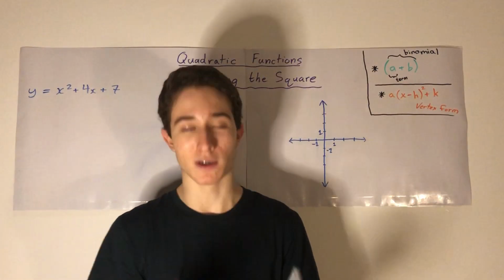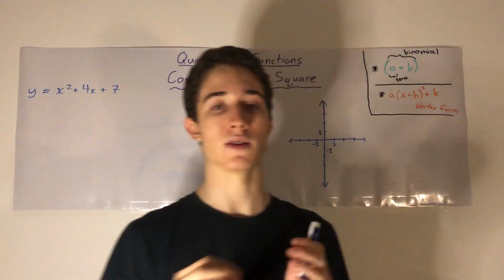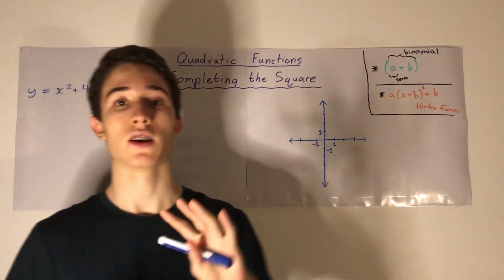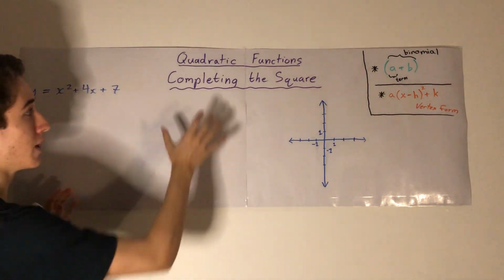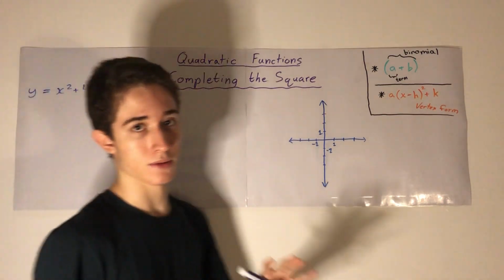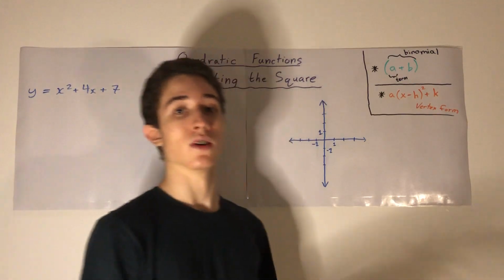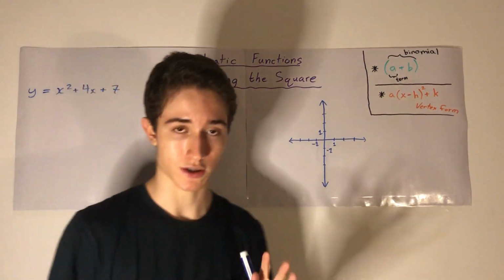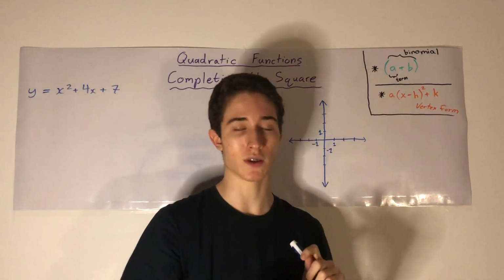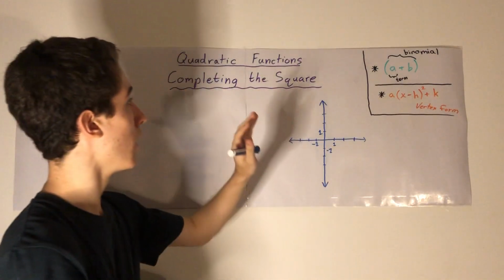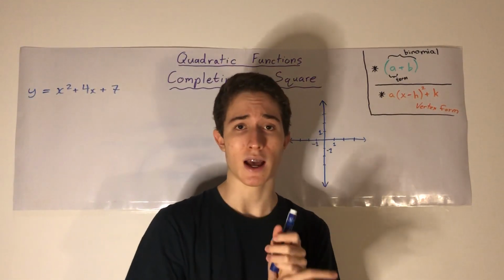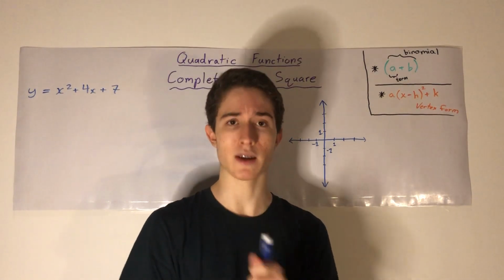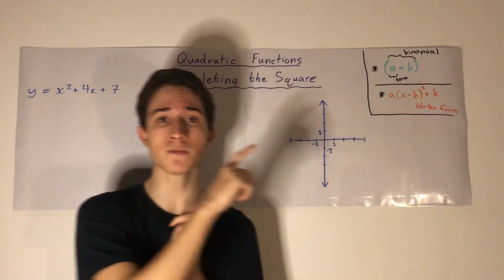Hello, welcome back to another video on our series about quadratic functions, and this time we're going to go over graphing a function based on the completing the square strategy. We've already gone through the basics of what functions and quadratic functions are, and how you can graph these functions using axis of symmetry and intercepts. You can check out that video in that series right here.